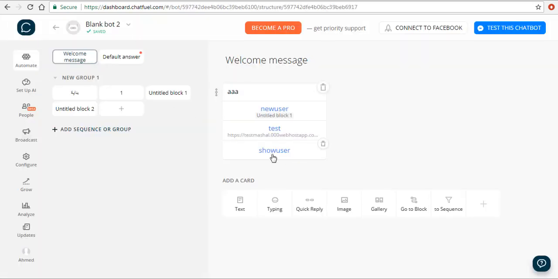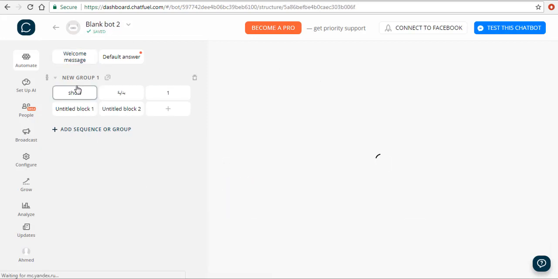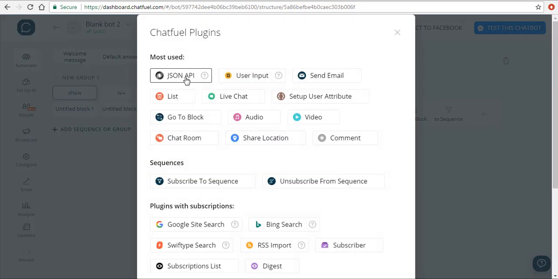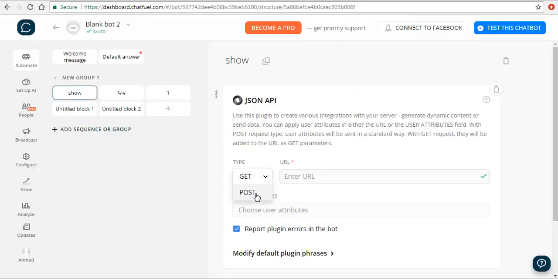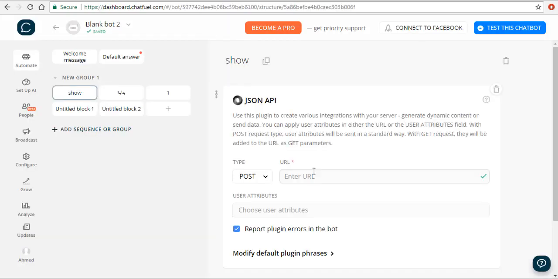On the Chatfuel side, I'm making a button here. I make it show user and make one block. It's very easy from the Chatfuel side. I'll make a JSON API and set it to post, and I'll enter my URL, but I change something. Here is a static parameter, so I need it per user.